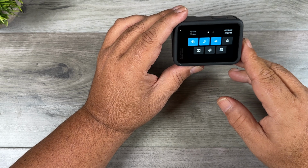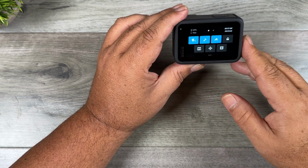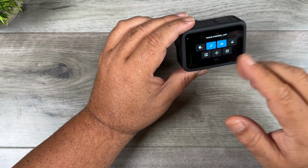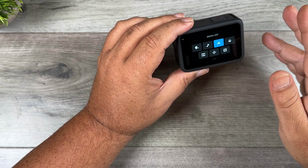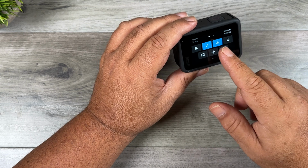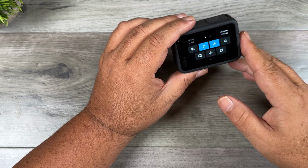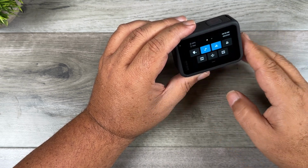The first thing you'll notice when we go into our settings is we get these shortcuts here for common things that people need to change. The first one we have is our voice commands. We can turn that on and off, and again, we'll get into that coming up. We can silence the GoPro, and that way we don't get any beeping when we stop and start recording. The next beside that, the little picture of a rabbit, that's our quick capture, and we're going to talk about that coming up in a second. We can lock the screen, and that prevents us from accidentally touching and changing settings when we don't mean to.